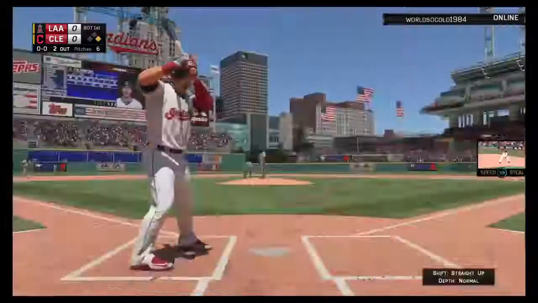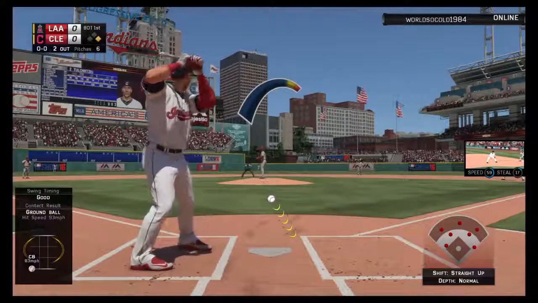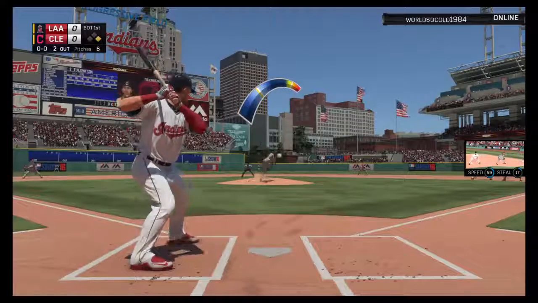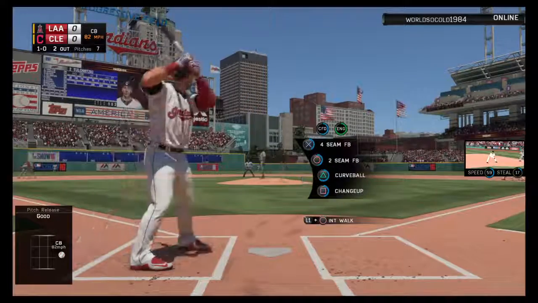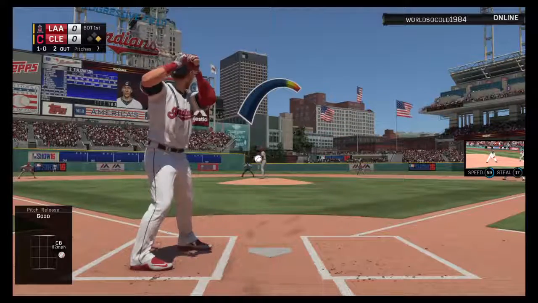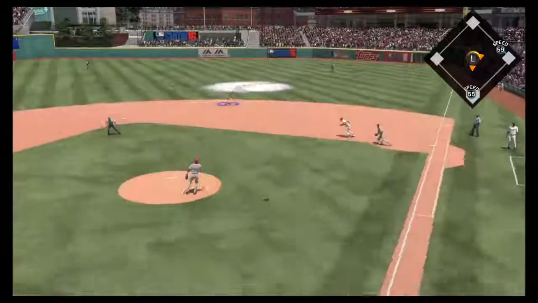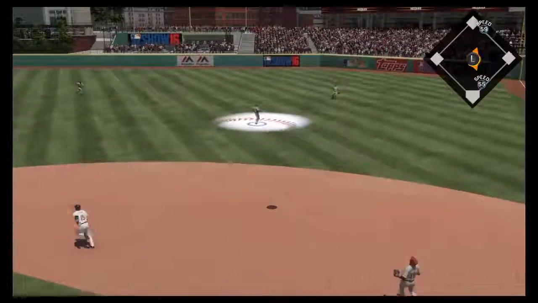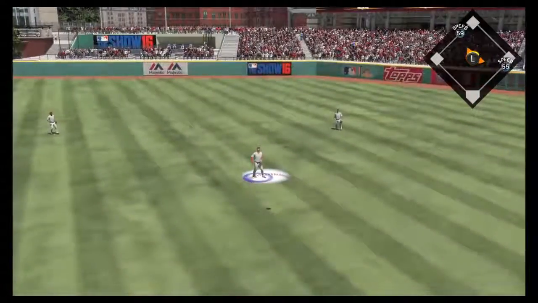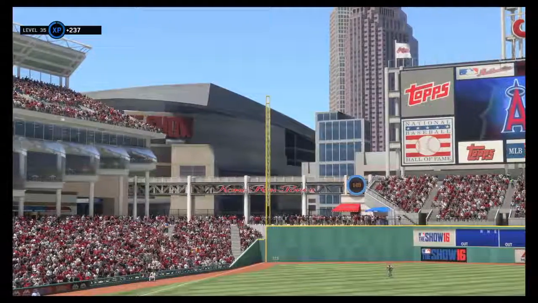Troy Tulowitzki will dig in now. He's got that average up over .330 to begin the ball game. And that is huge for him, too. This is a contract year for him, so he'd love to take those great numbers straight to the negotiating table. That's popped up out toward short right field. And Cabrera will make the catch to retire the side.